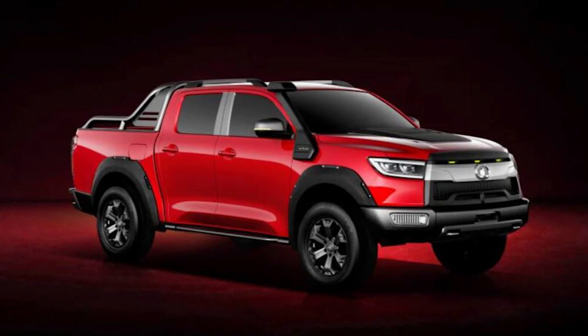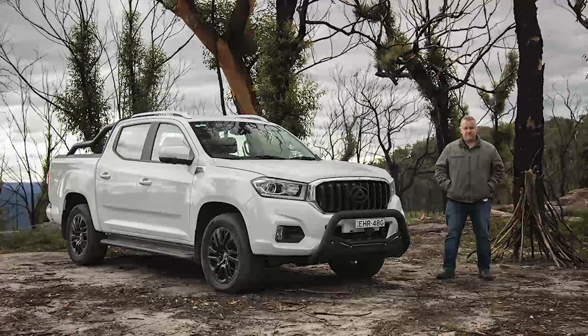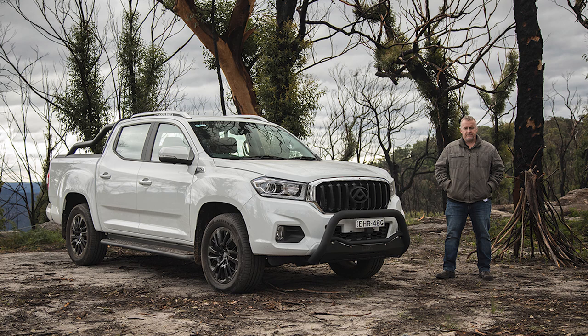But then, M4, you have been driving a heck of a lot of utes recently. Where do you see this one plugging into that very competitive field? If they stay true to the mentality of Great Wall Motors in Australia, this will be a budget player, and it will likely be up against the likes of the LDV T60 and obviously the SsangYong Musso as well. It's funny, because I was looking at the LDV T60 yesterday and the pricing they're doing: 4x4 turbo diesel, automatic, dual cab, at $28,990 drive away if you're an ABN holder. That is astoundingly cheap.